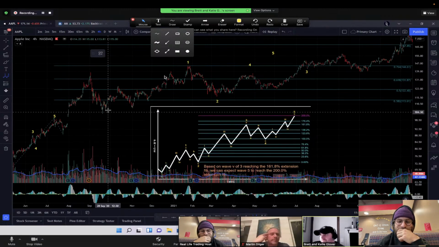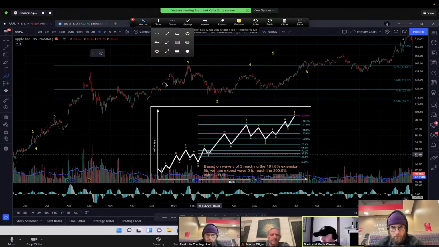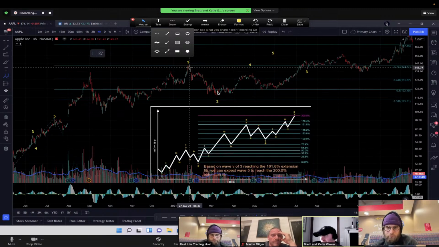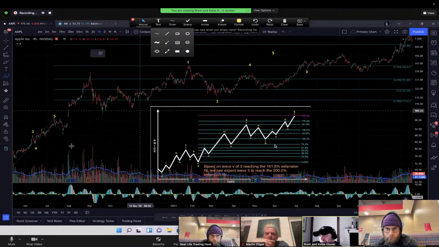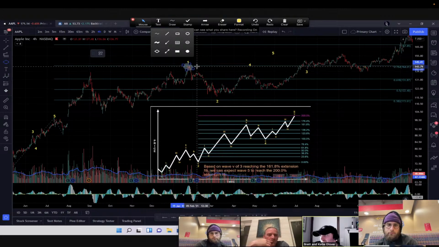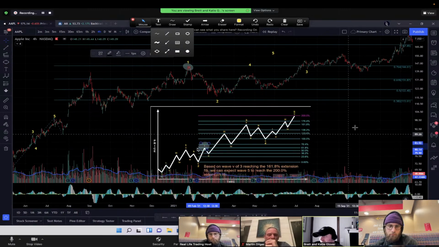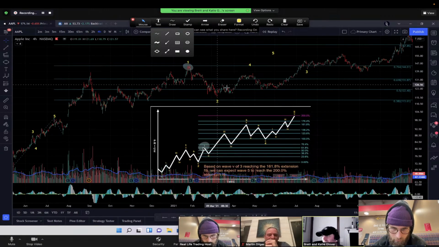And the waves might not be perfect. I'm cool with that. So we have our 1 here and our 2 here, because we retrace back to the 0.5. Just like on the sheet, we trace back to the 0.382, but everything shifts up 1 since we went up to the 0.764 level, right? I wonder if I can do this. Oh. Is that helpful if I do that at all?